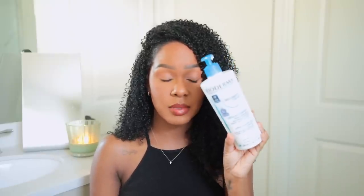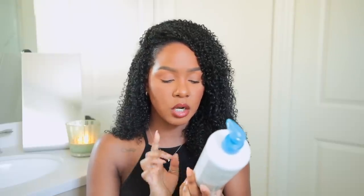First I'm going to start with a body lotion that I cannot stop using. This is from the brand Bioderma. I used to use a body wash from them that I loved, and I heard good things about their body and face moisturizers. This product in particular is the ultra nourishing cream for normal to dry sensitive skin, and it's fragrance free. As you guys know, I have pretty sensitive skin — I cannot use fragrance or essential oils on my skin, especially my face, and I'm realizing my body is also a little sensitive.